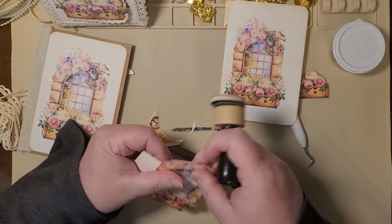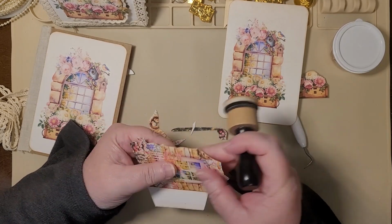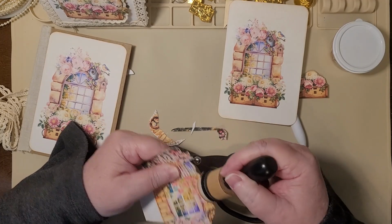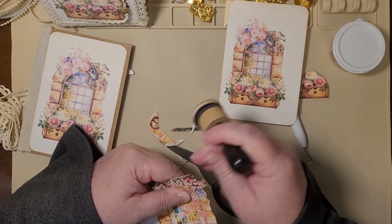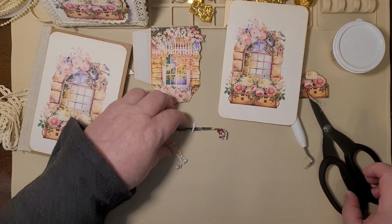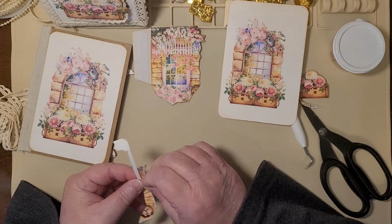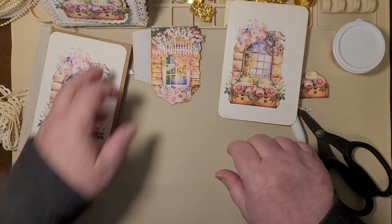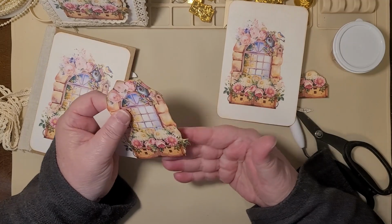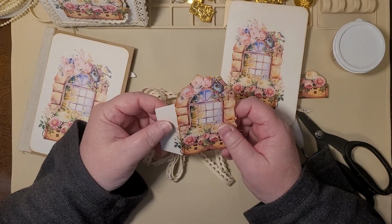Okay, let's give it a little bit of ink now that we've got it all trimmed out. Yep. Give it a little bit of this and that. Okay, let me clear up some of this junk and we'll go to our next step. Our next step is putting our lace in behind the door so that it's peeking out around, right? Okay. Pretty simple too, guys.